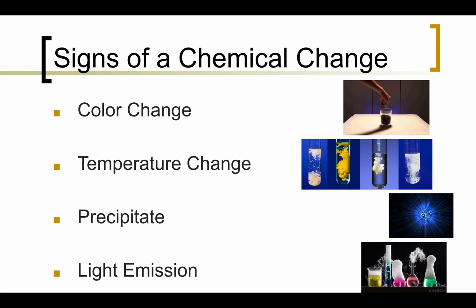Of course, the first thing would be a color change, right? So you can see down here with the four test tubes, it's white, and then you can see a bright yellow, right? That's a color change that usually signifies a chemical change. A temperature change, right? If it gets hotter, like fire burning, that's a chemical change. If you form a precipitate, we talked briefly about precipitates. That's when you form a solid. I think we formed this yellow one in the test tube with lead, right? You form that solid. That's a sign of a chemical change.